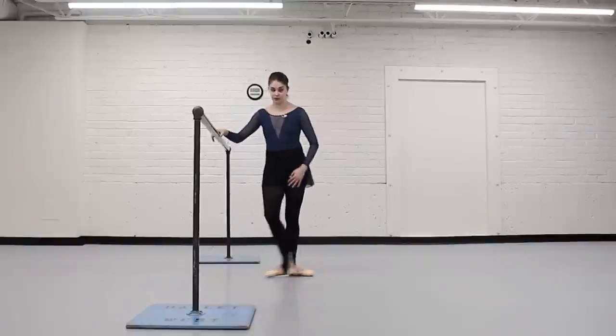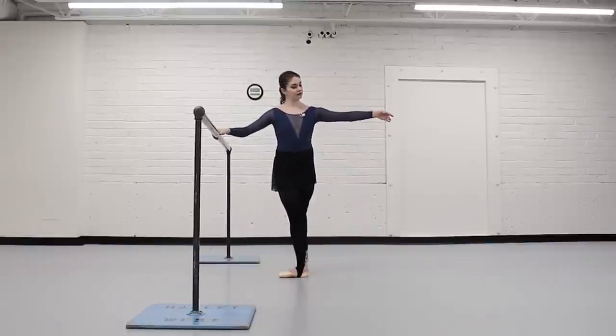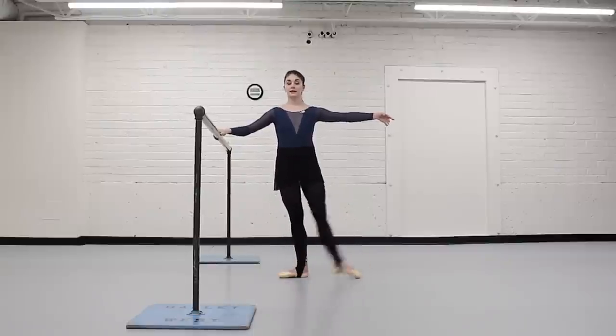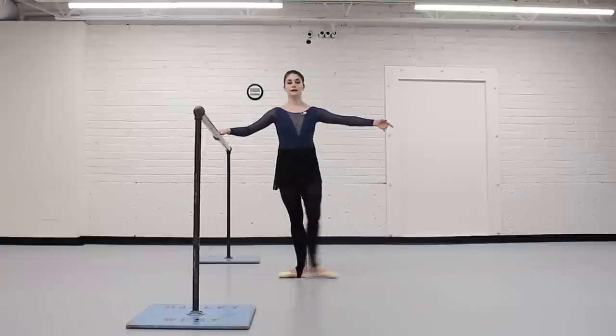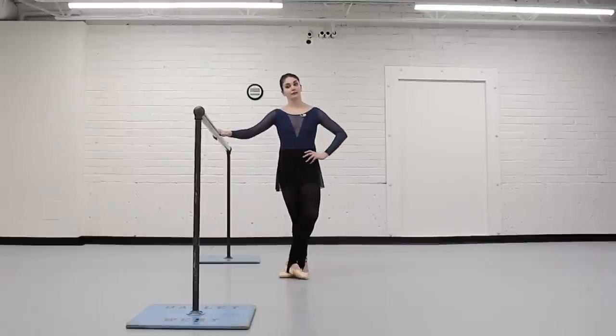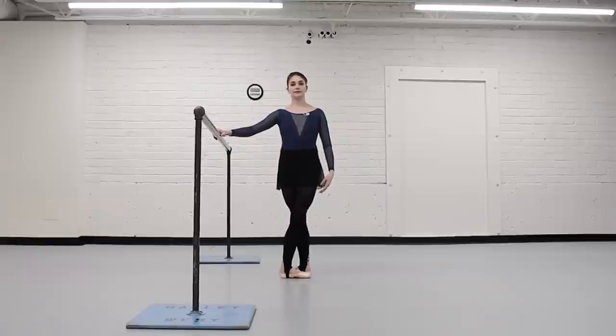So one, fifth, pas de cheval, fifth, back, push, side, change, present the foot, and side, plié, one, fifth, one, sous-sus. Front, balance the sous-sus, back, and then we'll go the other side. Here we go. So nice fifth position.